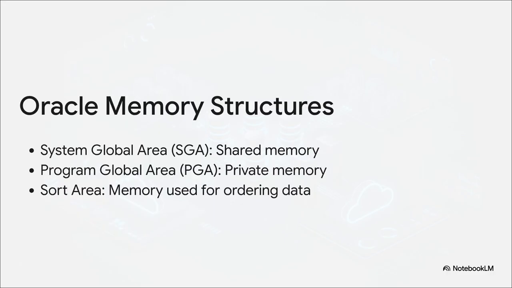Let's take a peek inside that instance, because reading from memory is incredibly fast. I mean, way faster than reading from a physical disk. Oracle relies heavily on memory structures. It uses the Shared System Global Area, or SGA, for caching data and SQL statements that multiple users might need to access. Conversely, it allocates private program global areas, or PGAs, as exclusive, isolated work areas for individual user processes.